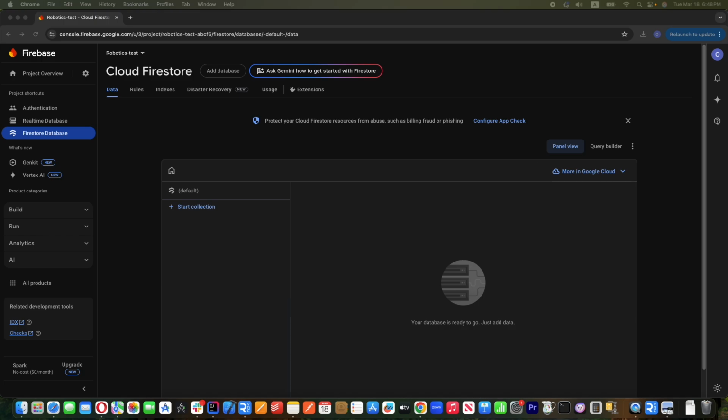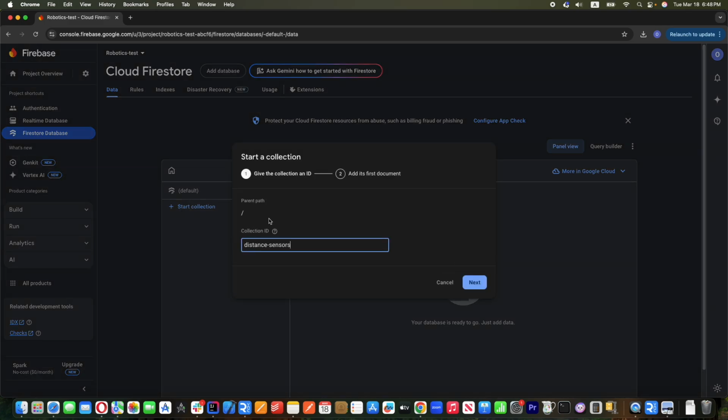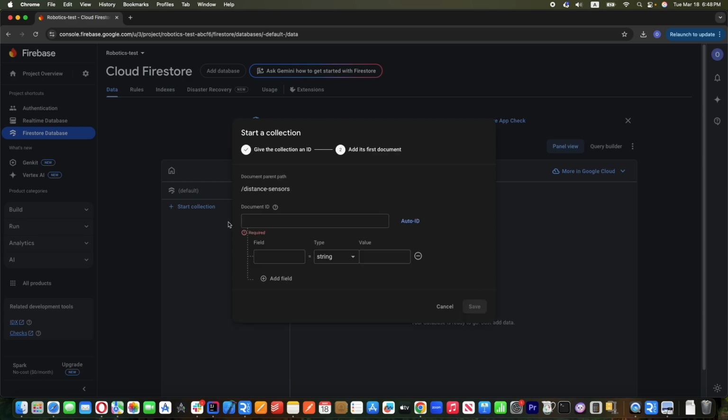Okay, so this is the name of our database. For example, we want to store distance sensor values from our distance sensor. Okay, collection ID. This is the name of the table. And we have to set fields for our table.